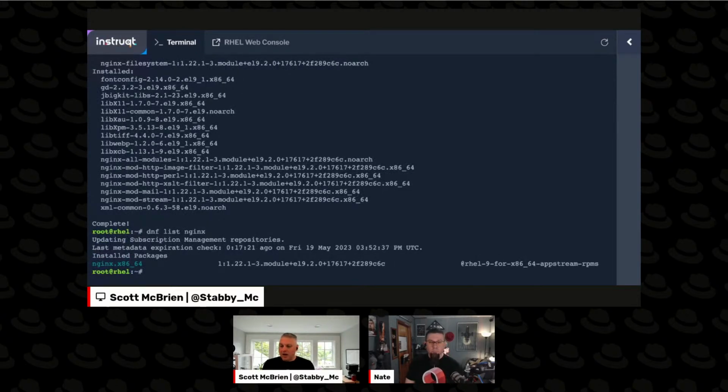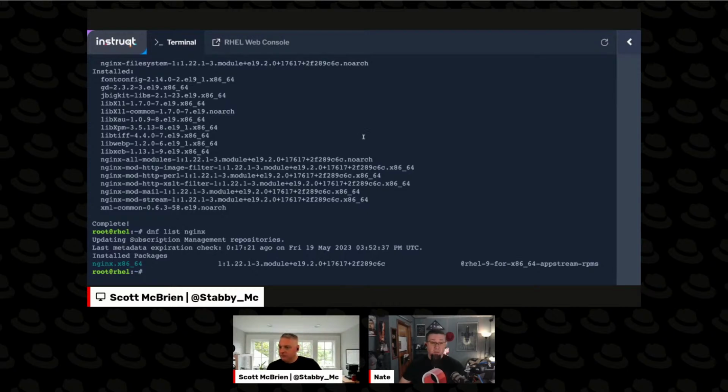And now that we're on a modular packaging of Nginx, if sometime in the future, maybe we release Nginx 1.24, for that we'd have to remove 1.22 and then add back onto the system 1.24. So modules also don't have the best upgradability. The actual blessed process is remove the module and put back the new version of the module that you want to replace it with. Right.